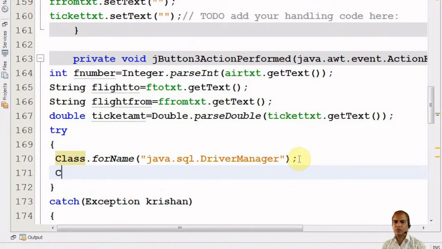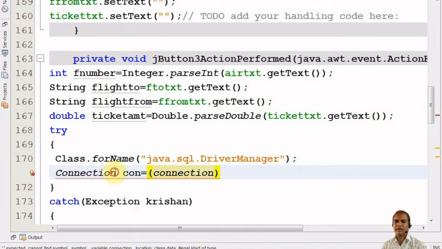So we have opened the class, and now let us set the connection with the help of the con variable. Connection con is equal to bracket open connection. A proper variable name can be given for connection, so it can be easily memorized or identified by you later.